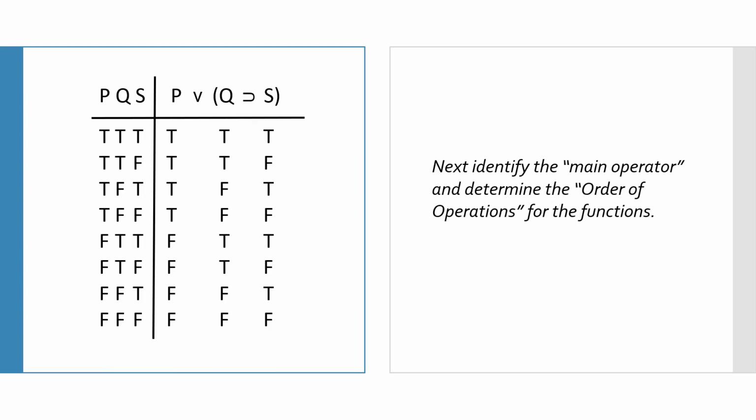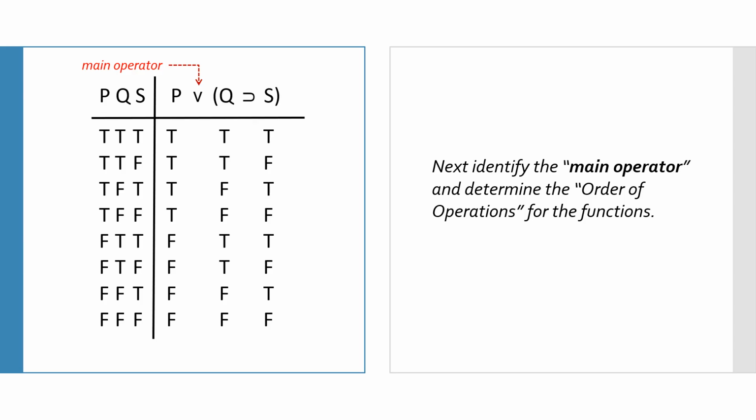they belong. So the next step is to determine what our main operator is and ultimately figure out the order of operations we'd have to go in to figure out the truth value for this particular statement. And of course, the main operator here is simply our disjunct. This statement as a whole is nothing but an either-or claim, where on one side, one of my disjuncts is simply P, and the other is this complex statement, if Q then S. That's one of my disjuncts. So the end game of all of this is to figure out what this either-or claim is doing.